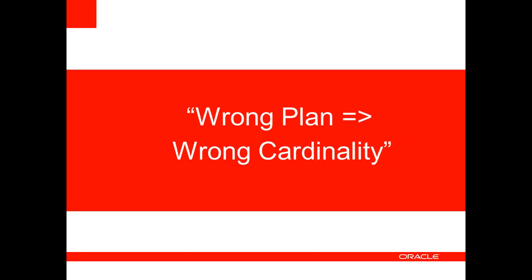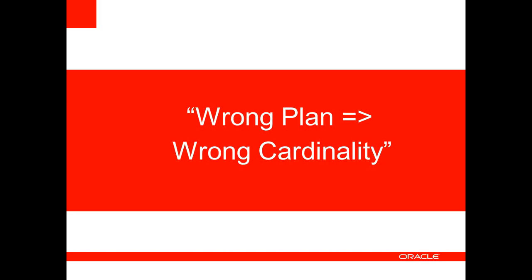So for example, if I gave you a simple query, select star from table where x equals 5, and I gave you statistics like the table in question has 1,000,000 rows in it, the column x has 10 distinct values inside of it, and there is an index on x. And this is all the information you have. If you were the cost-based optimizer, you would probably take the number 1,000,000, the number of rows in the table, the number of distinct values in column x, which is 10, divide 10 into 1,000,000, come up with 100,000, and say, I think this query is going to return about 100,000 rows.